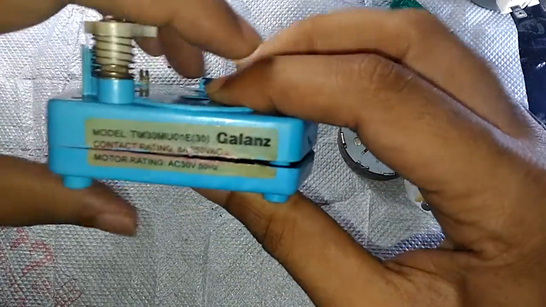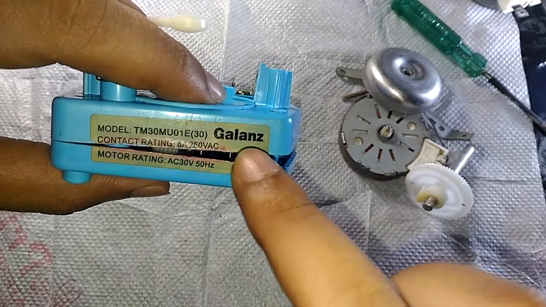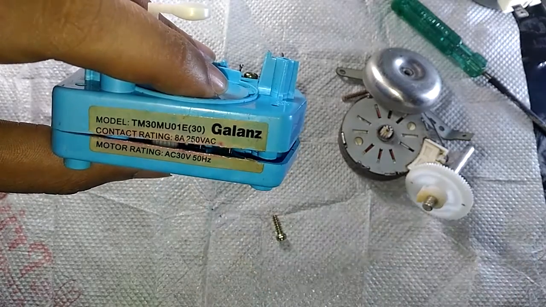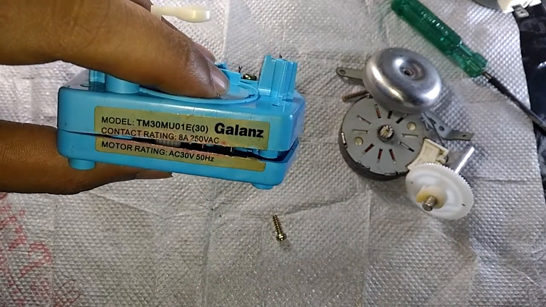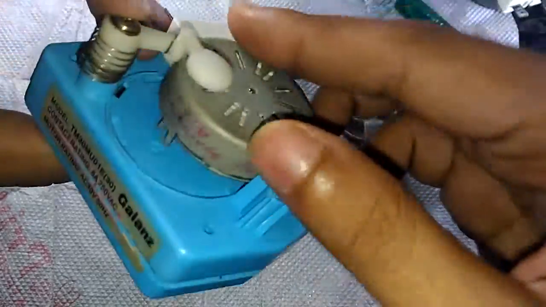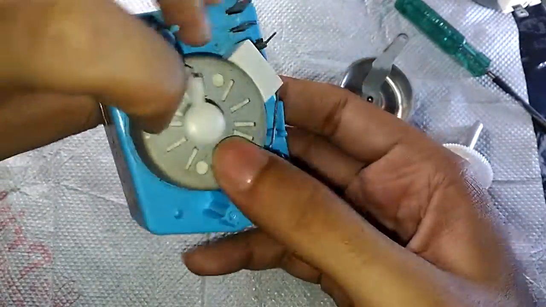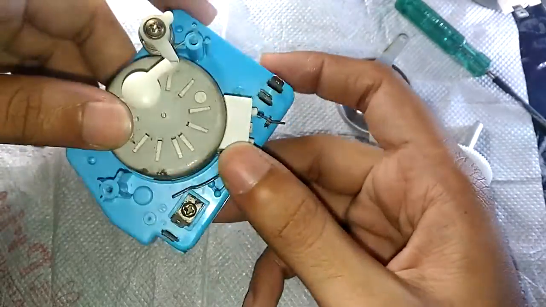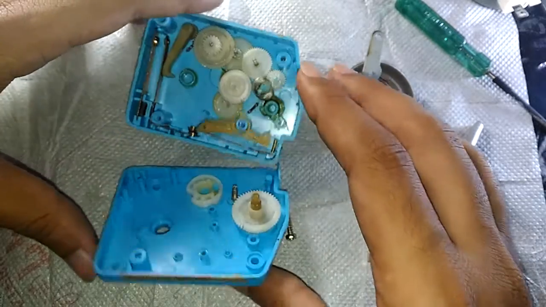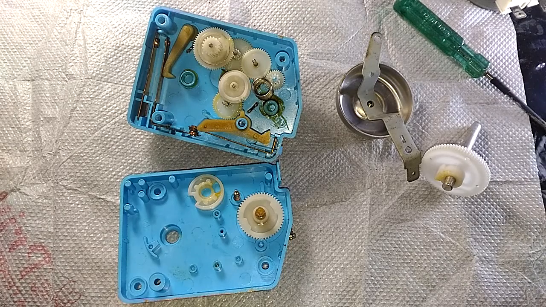And we forgot to talk about the company that made it. It's made by that company right there, spell it the way you want. The motor is rated for AC 30 volts and the contacts are rated for 8 amps at 250 volts AC. So the motor was supposed to sit inside the groove like that.